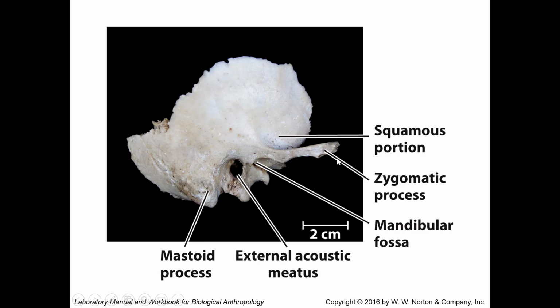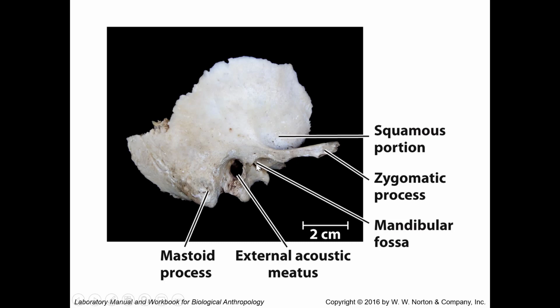Again, the zygomatic process is important because it varies in size depending on a primate's dietary adaptation. If you remember when we were talking about gorillas and the sagittal crest, when we talked about the zygomatic arches as well, this varies depending on the size of the chewing muscles, so the dietary adaptations that it needs. Then we said the mandibular fossa right here. Small depression just below the root of the zygomatic process, right?